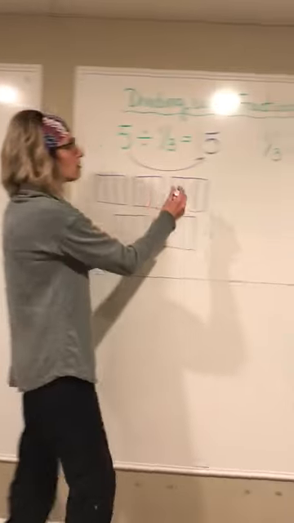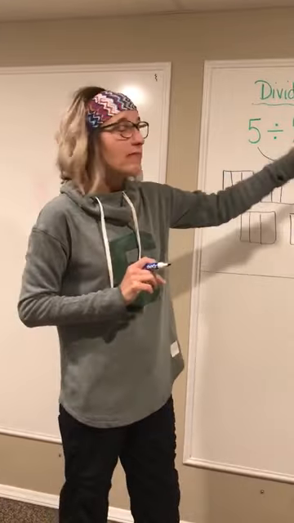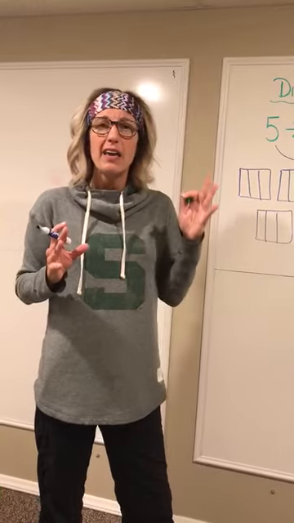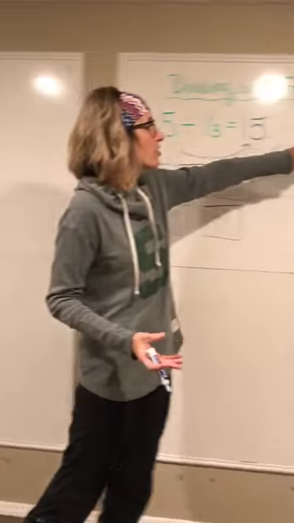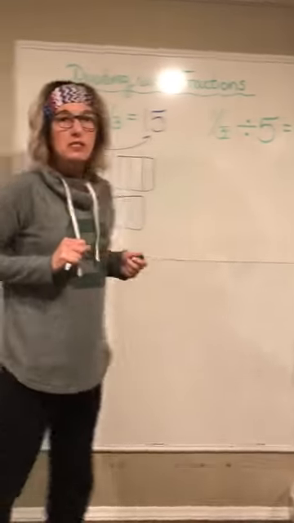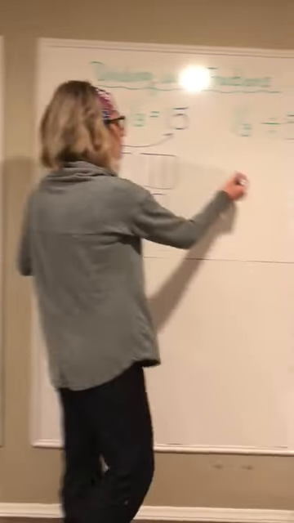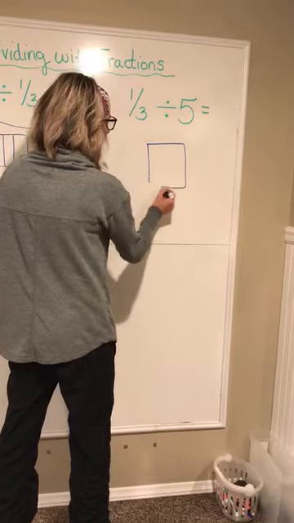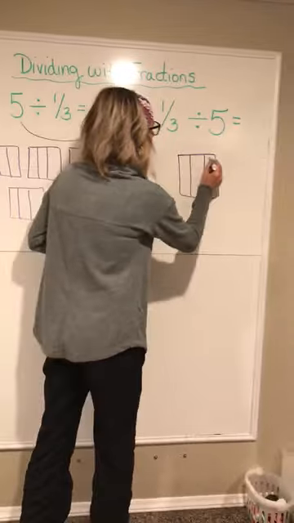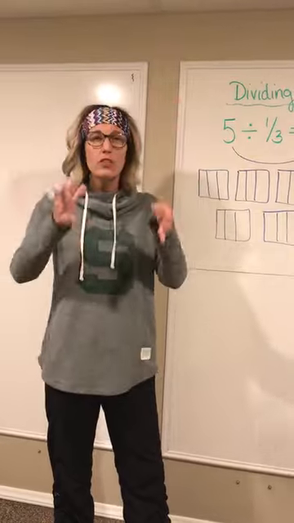But now let's switch gears a little bit, and I switch the numbers around. So now I have 1/3 divided by 5. My story problem changes a little bit. This is, for example, if I had a pan of brownies. I have 1/3 of a pan of brownies left, but 5 friends want to eat that 1/3 of a pan. So now you have to think, I have to draw my 1/3 of a pan of brownies. Here's my pan of brownies, and I'm going to just shade out 2/3. That's already eaten. So I have 1/3 left.